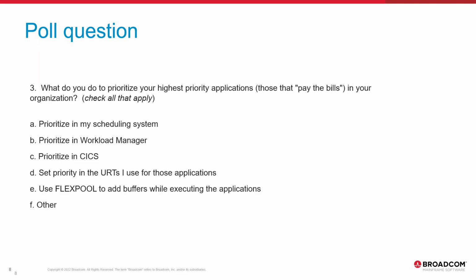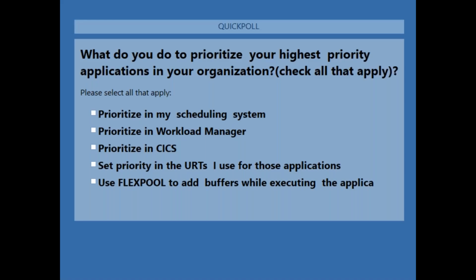And your third polling question for now, the last one for the moment, is what do you do to prioritize applications in your environment? You probably know which applications I'm talking about when I say those that pay the bills, the most important, most critical to your operation. So we want you to check all the ones that apply.